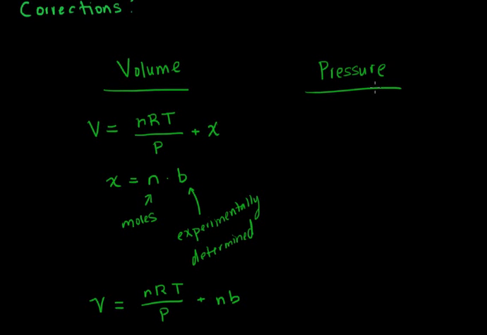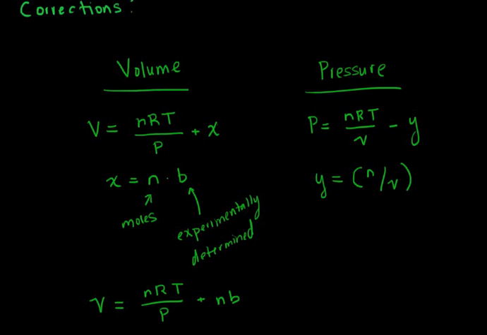And we said that the pressure of a system under non-ideal conditions is lower than we would expect. So if we have the ideal gas law solved for P here, we're going to have to subtract some term, let's call it y for lack of confusion. And this y value I'm going to tell you is going to be proportional to the number of moles of gas, n, divided by the volume of the gas, V. And so we can think about this as the molar density, the moles per unit volume of gas. Why does this make sense?